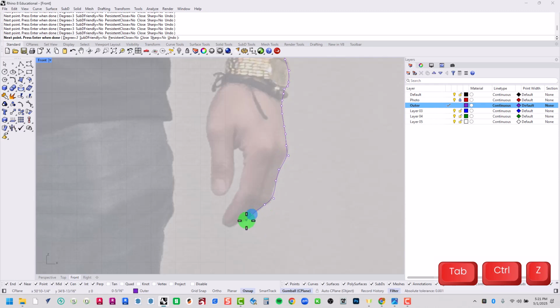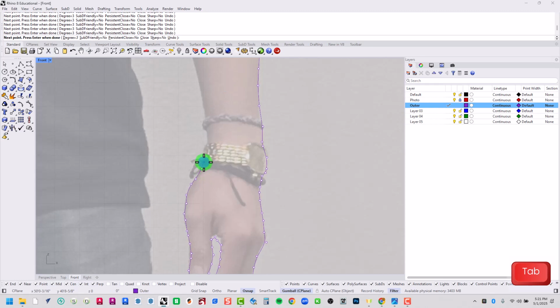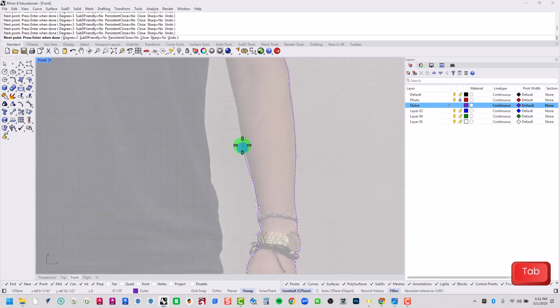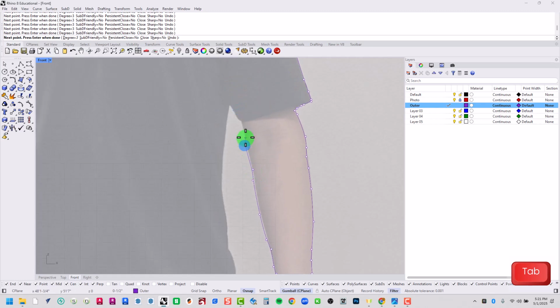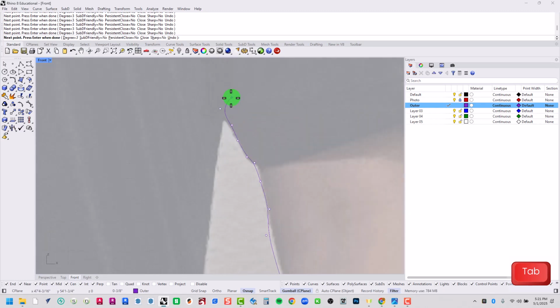So a small detail that I draw here is really going to be very minute when I scale him down 1/2 inch is equal to a foot. Notice here, I can make a turn like this, or if I wanted to create a sharper corner, I can end the command by hitting enter or space or right click, and then I can repeat that command and pick it up from where I left off, and that creates a much sharper corner. So you can always do that if you want a sharper corner.